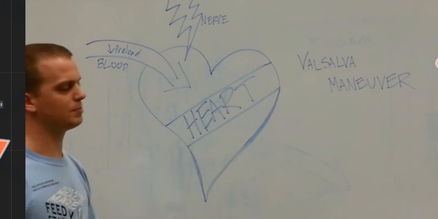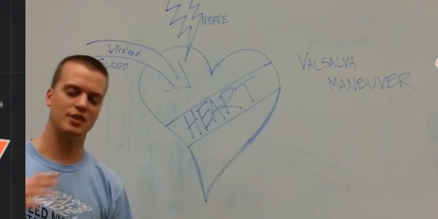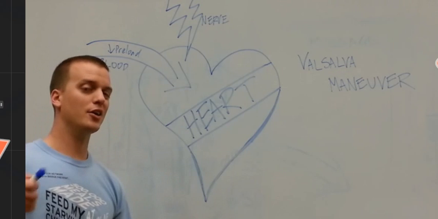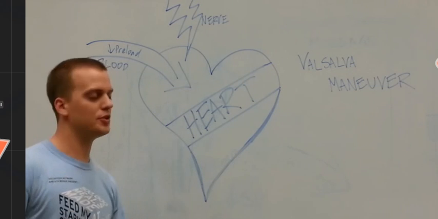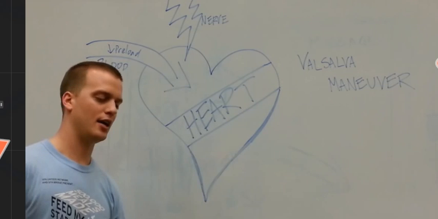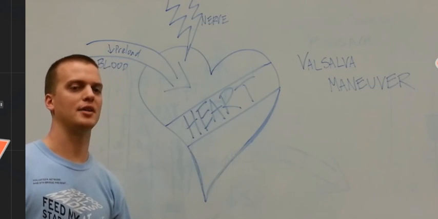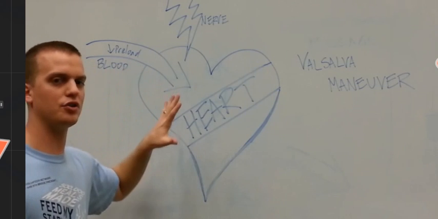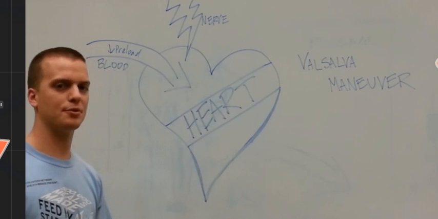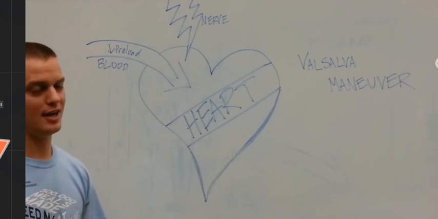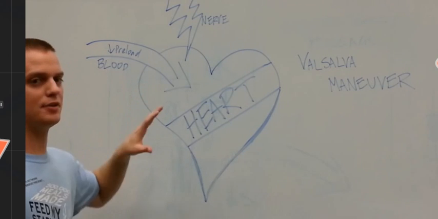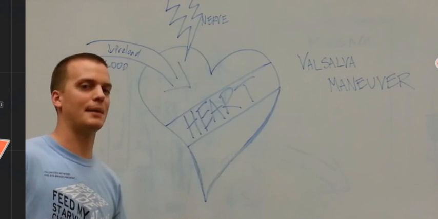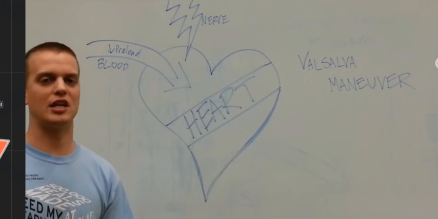And what this does, especially when you have an echocardiogram, which is a test that we'll talk about a little bit later, is that if you decrease the preload, you're going to be increasing some problems in your heart and decreasing others. What you're going to be increasing is the hypertrophic cardiomyopathies, the times your heart's really big. If you do the Valsalva maneuver during an echo or when someone's listening to your heart, that hypertrophic murmur is going to be much louder. Now, if you do it and you have a valvular stenosis, meaning a narrowing, or valvular regurgitation, meaning that valve is incompetent, it can't hold the blood on the other side of it like it's supposed to.